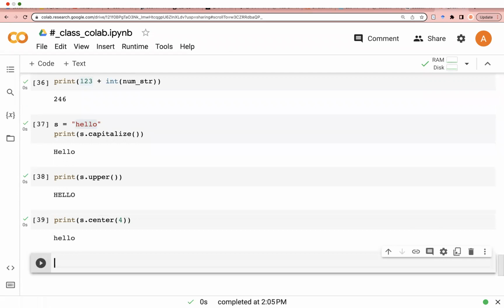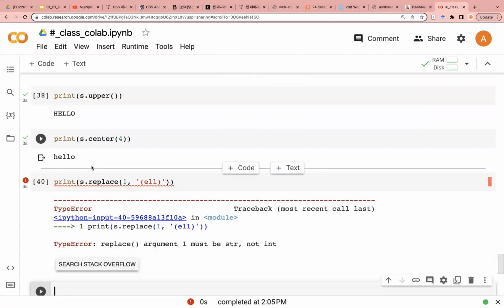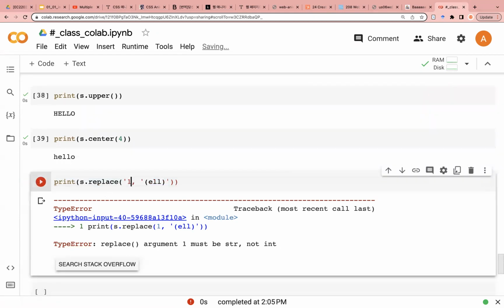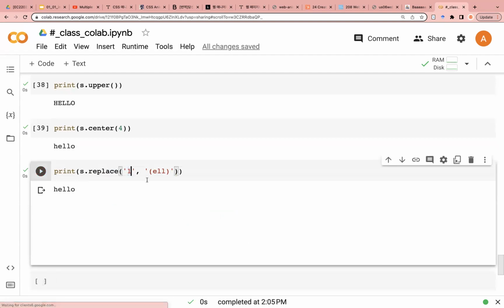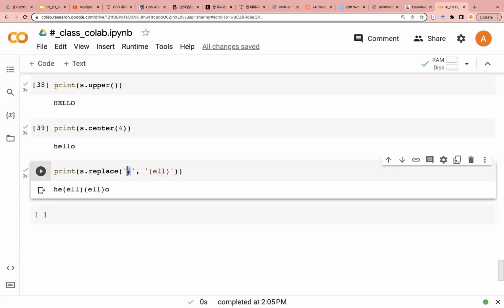So there are multitudes of functions offered by Python. You can replace L by ELL like this.